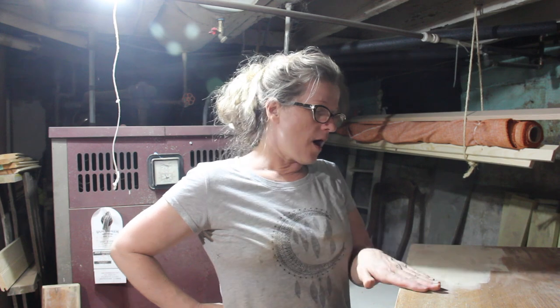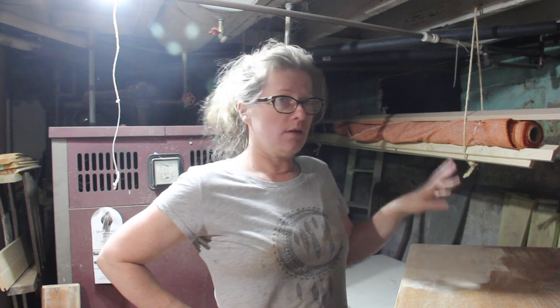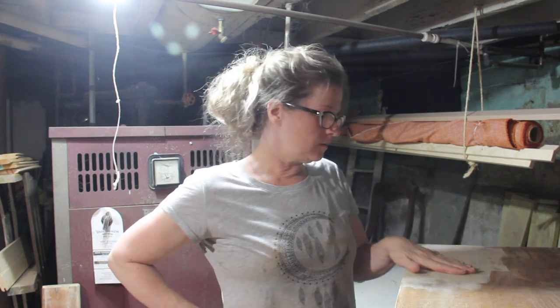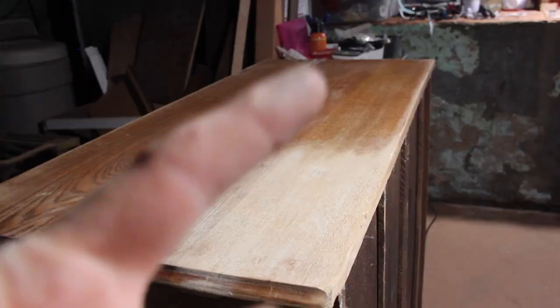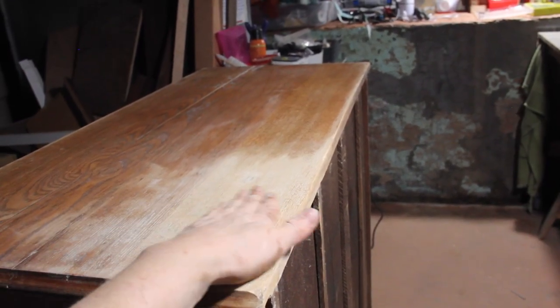So I have gone over all the little grains and filled it with the plastic wood fill. And when that dries, I'll sand it back. All right, and so this is what I was talking about. See how the wood fill has gone into the little lines, the grains. It's filled those, done its job, filled the wood, and I've sanded it back. So now when I paint the whole thing, it is going to be the same consistency. And now it all feels exactly the same.